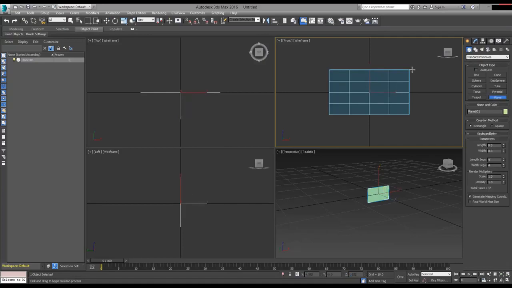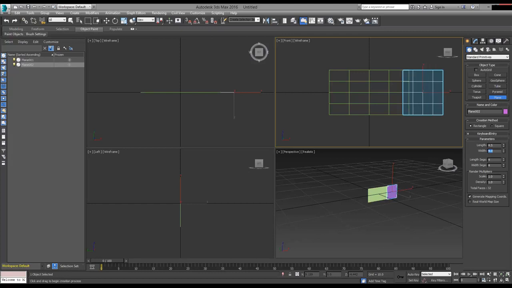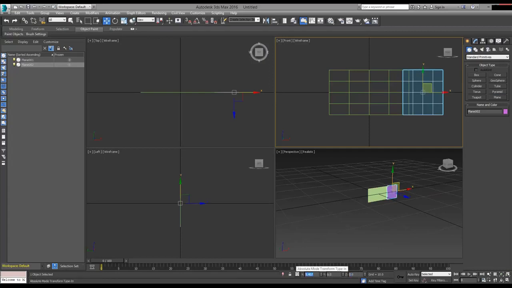I will do a second plane here. And this should be the same height and 4 wide. And of course should then be moved to 6, because this is 8, yep.